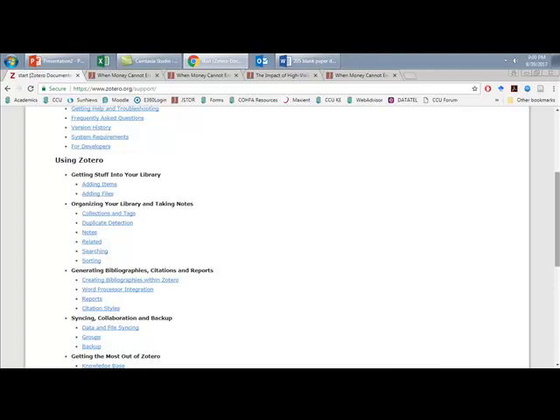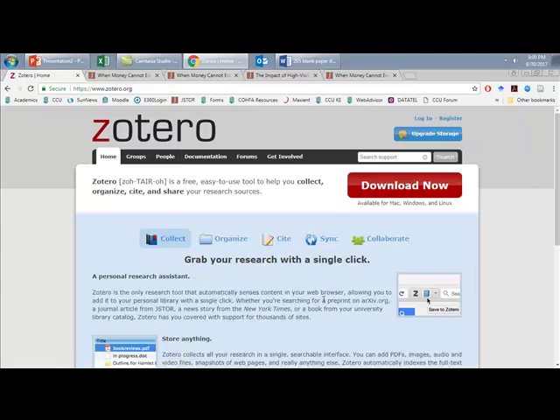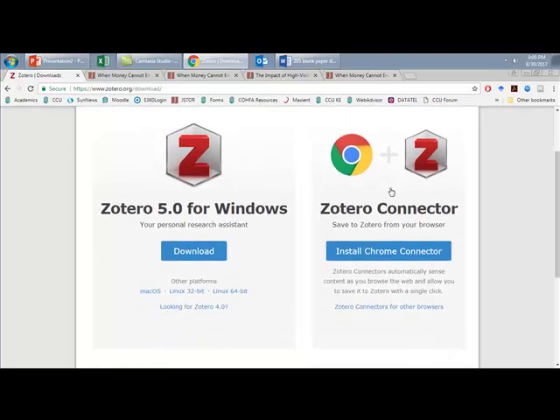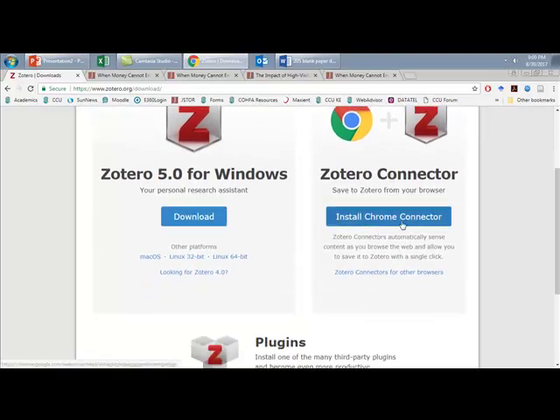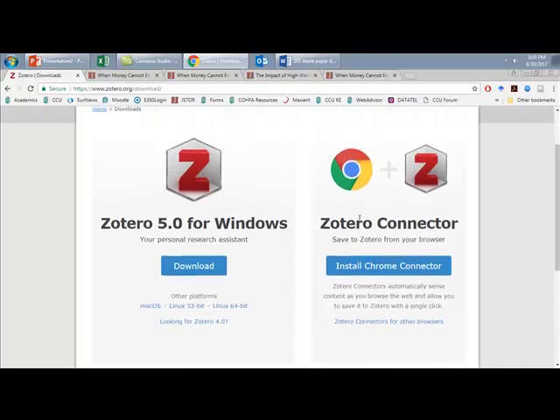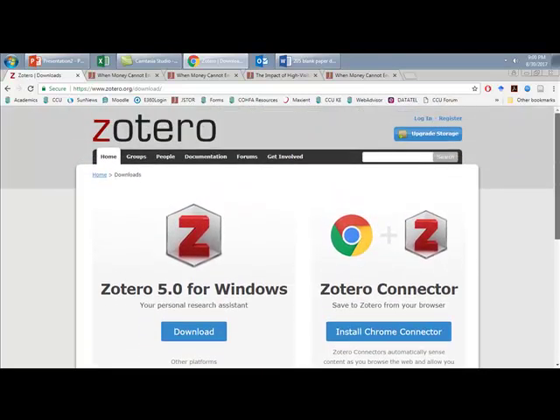I'm going to put the link to Zotero and how you can get that on your computer and download it. See, Chrome connector, Zotero for Windows, and then plugins for your browsers. This is what you want right here. You want this page, download things, get it going on your laptop before you start a project.